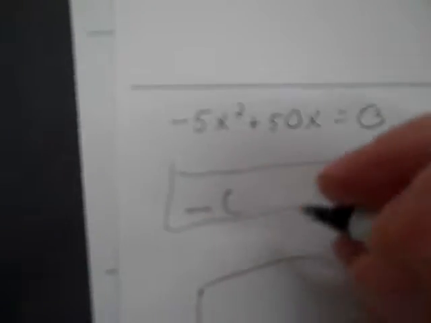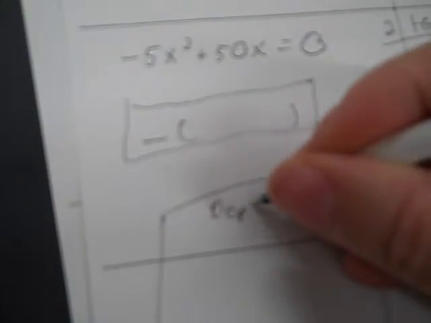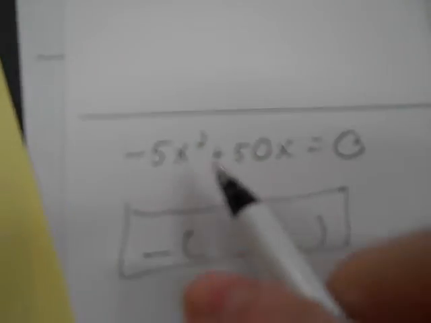Okay, so GCF, and we see if we have a difference of perfect squares. So GCF, you do have a negative. You also have x on both of them. But now let's check out 5 and 50. So with 5, the only factors of 5 are 1 and 5 divided by 1 is 5, and then all the rest is decimals.